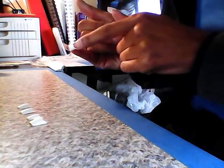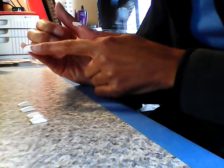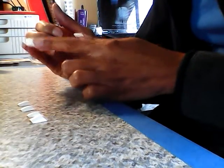I like to see the glue coming up through the nail itself and my finger on the inside, because that lets me know it's a really good seal where it's holding on to the nail. If I see it seeping up through the top, then I got a good seal and I don't have to worry about water getting down in there and getting green and moldy. So I'll do my ring finger, and then I'll cut the tape off, and I'll meet you right back here once I have all 5 of these on, so you can see what they look like.